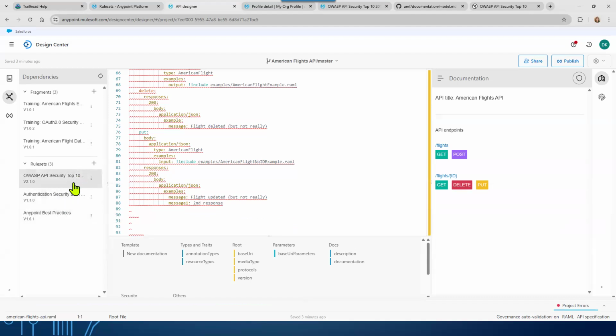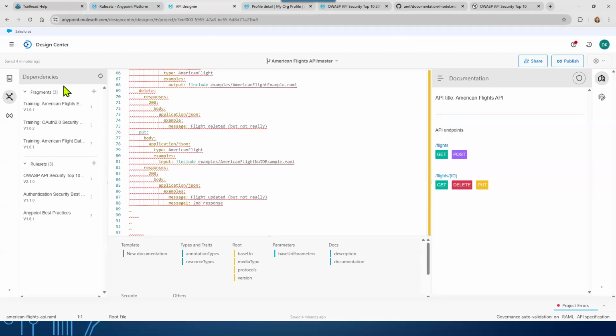I don't know that we would always have 3, it just depends on the use case and the need. But the developer, as they're working on the specification, if the rule set is automatically applied, would not be able to move forward from this point until they had fixed all of this.